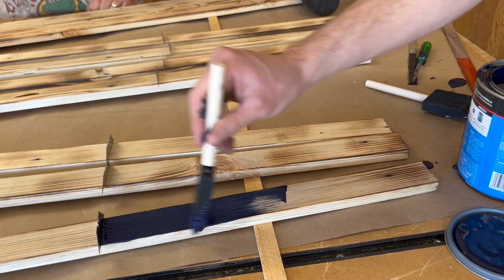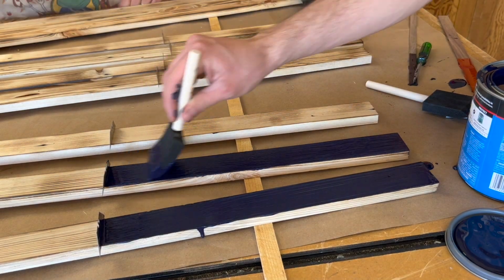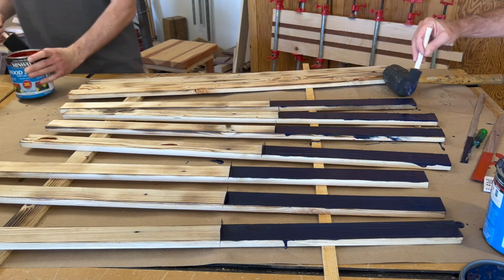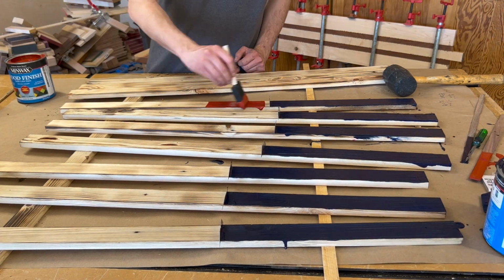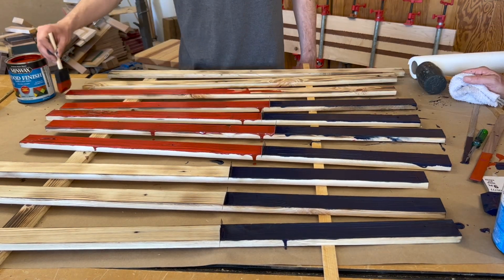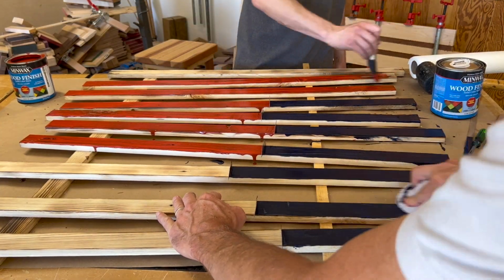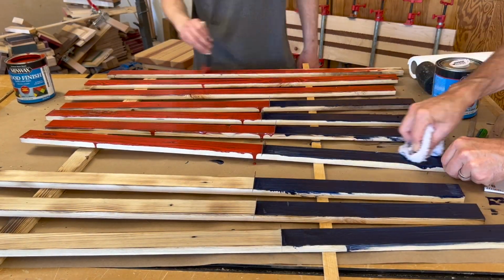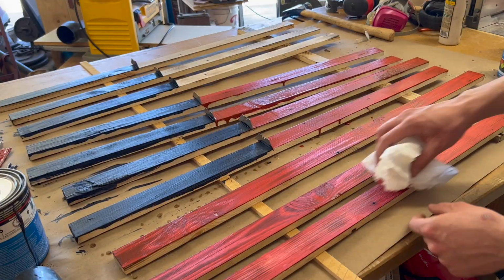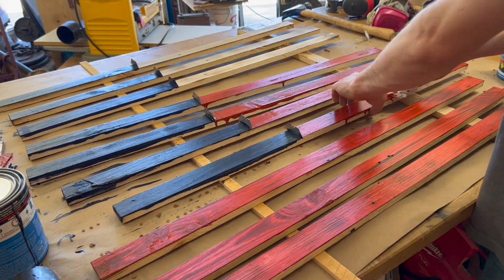We then went into staining the boards. The colors we used for the stains were denim blue and crimson red. And with the stain applied, we wiped a little bit of it off so we could reveal a nice wood grain.